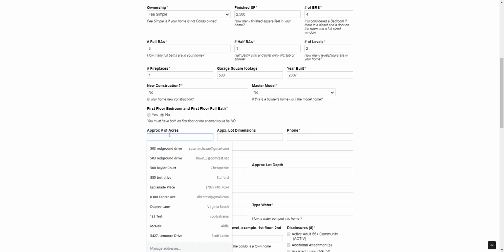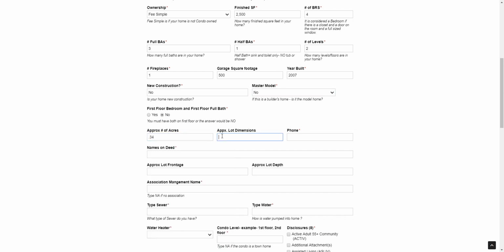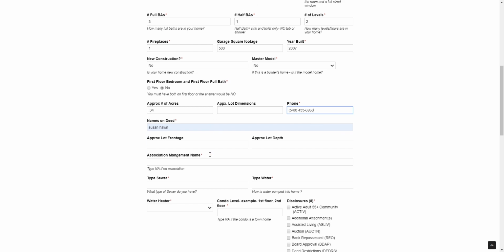And then approximately the number of acres that you might have, lot dimensions, if you know it, your phone number. Again, it's asking for the names on the deed. And then whether you know the approximate lot footage, your association name, if you are in an association.